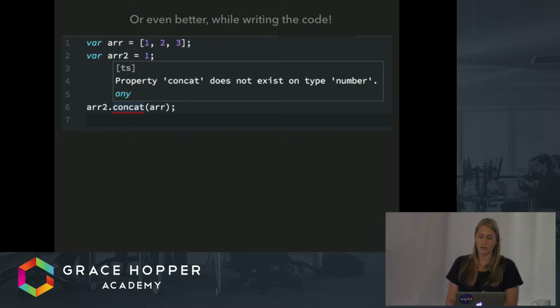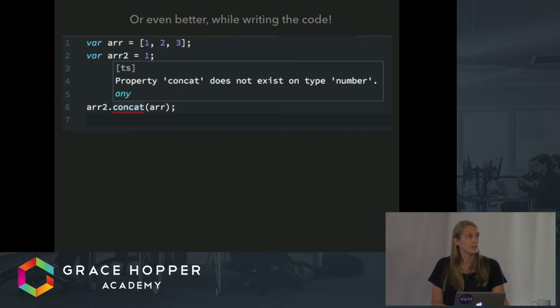Also, if you use Visual Studio Code, which is a free open source code editor, which is also developed by Microsoft, you can get some helpful red squigglies as you code, which might look familiar to you if you ever use Microsoft Office Word. You get the red squigglies when there's a problem. You can then hover over the red squigglies and some information, which is hopefully useful to you, will pop up and tell you what the problem is. So here you can see I have two arrays. One is actually an array. The second one, I guess I forgot the brackets and it's just a number. So then when I try to call concat off of it, numbers don't have the concat method, does not exist on type number.